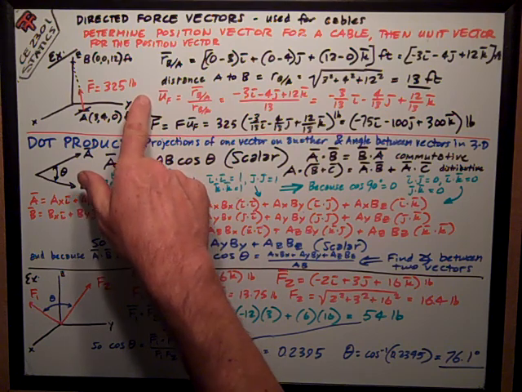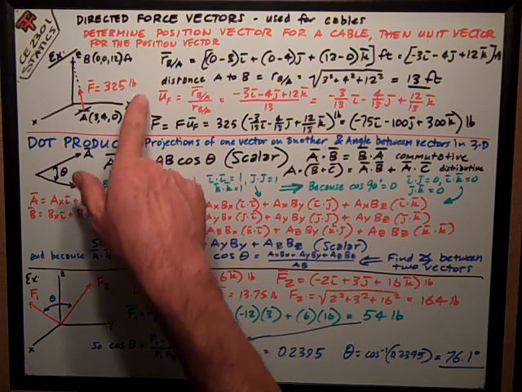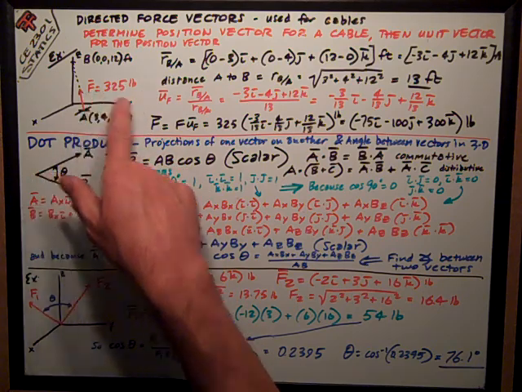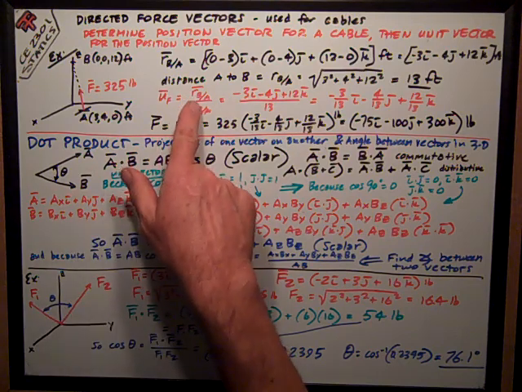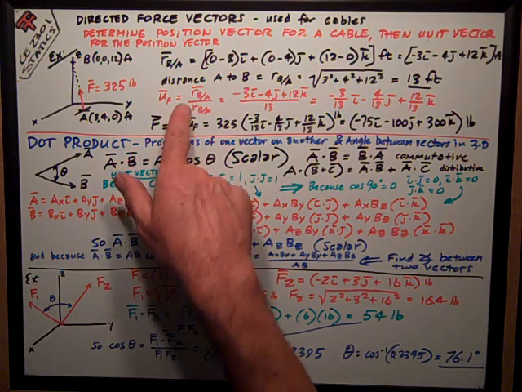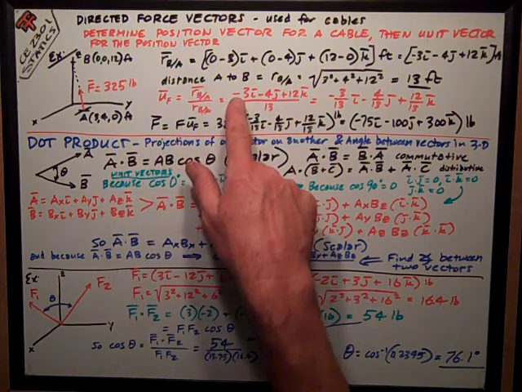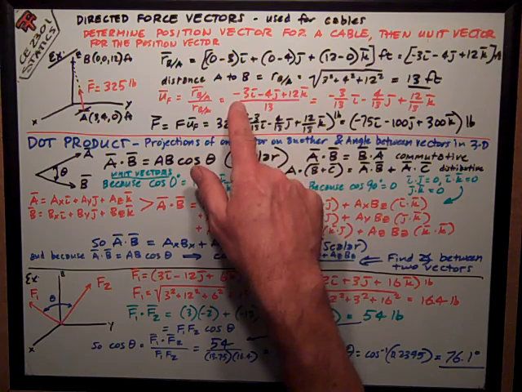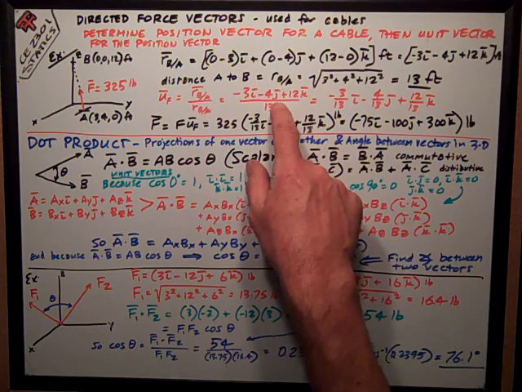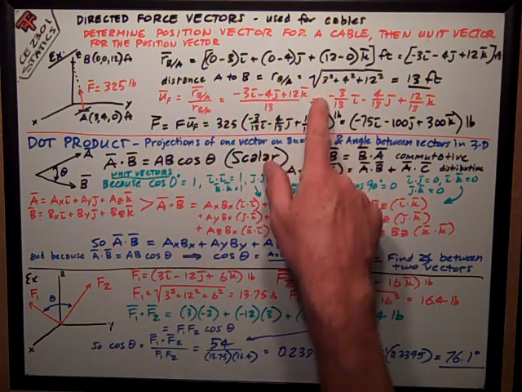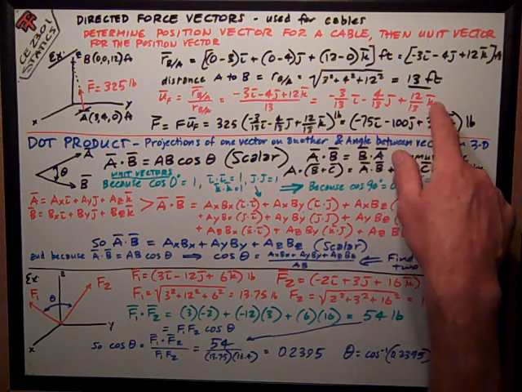And then I can write a little position vector, which is length of 1, in the direction of the vector F. So that's just the position vector RB over A divided by the magnitude of RB over A. Express the vector as negative 3, negative 4, plus 12, divided by 13. My unit vector looks like this, negative 3/13 i minus 4/13 j plus 12/13 k.